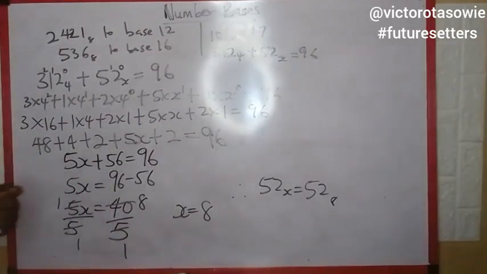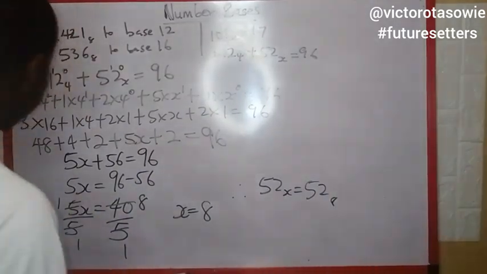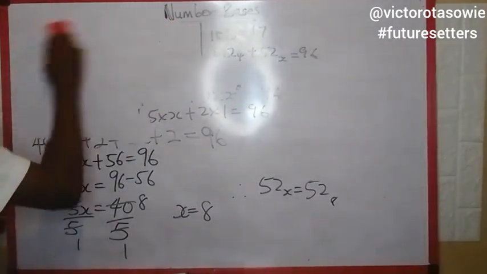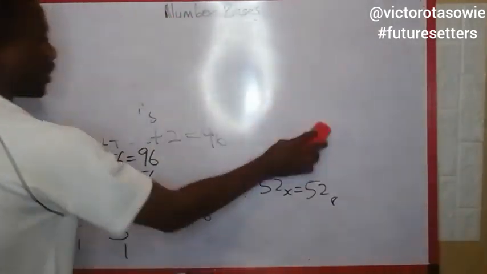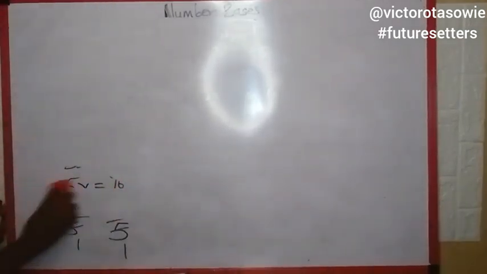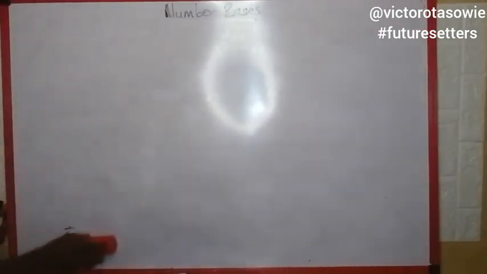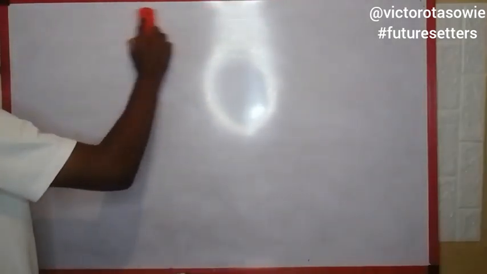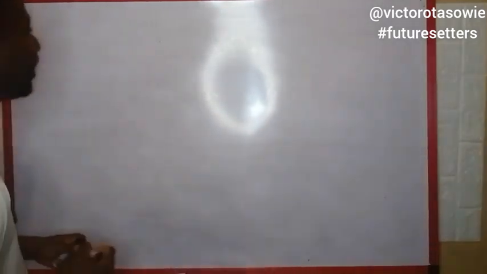Take a snapshot here. Take a snapshot there. So, a very easy way. So we've come to the end of our simple parts of number bases. In our next class, we are going to be dealing with addition, subtraction, multiplication, and division in number bases. Now we have another part.